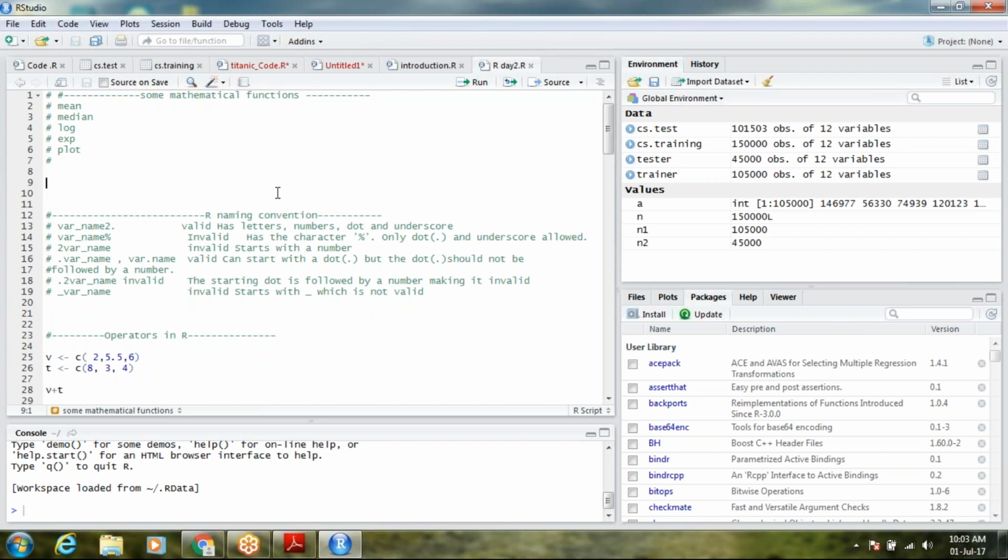Okay, let's start. So what will be the output? I think this is the most covered thing in the last class. So can you help me with this? 1 semicolon 10, what would be the output?